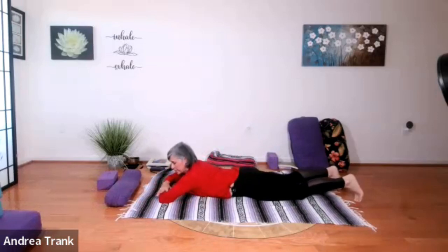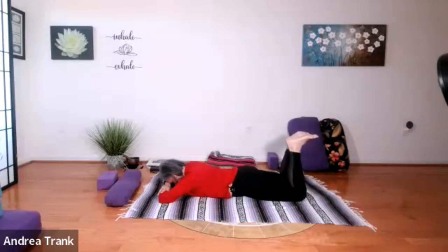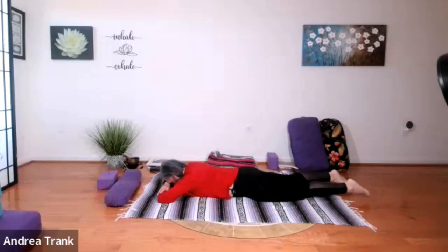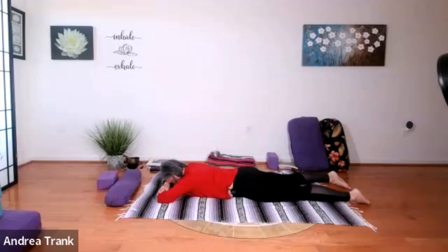Fold the arms on top of each other, whichever arm you want on top, and lay your head on the arms. Lift up the bottoms of the legs and swish a little side to side. Then lengthen both legs and flatten the feet momentarily. Tuck the toes in — see if you can get all the toes to tuck in — and activate the muscles of the legs strongly, then soften the muscles and untuck the toes. Do that a second time: tuck the toes in, even the pinky toe, lifting the knees off the ground, engaging the muscles, then softening the legs and releasing the feet.